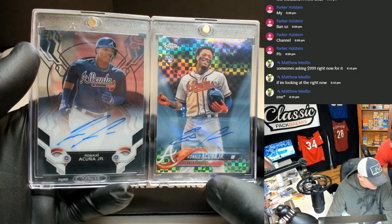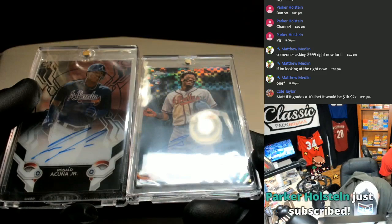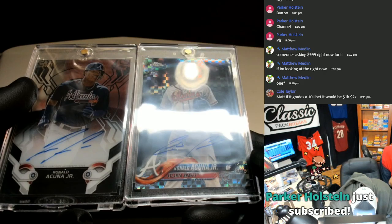Matter if it grades a 10, it'd be a 1 to 2,000 card. There you go. You saw how I held it. I mean, it's sharp, too, boy. It's sharp. The surface is right. There might be another fingerprint on there.